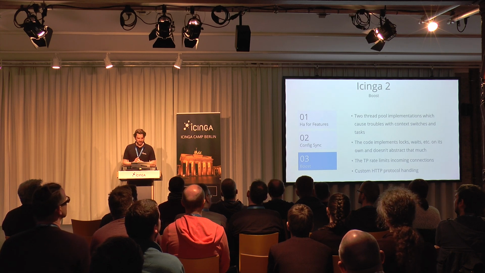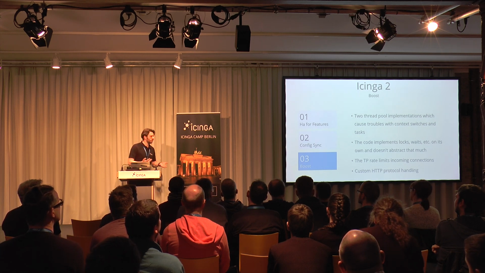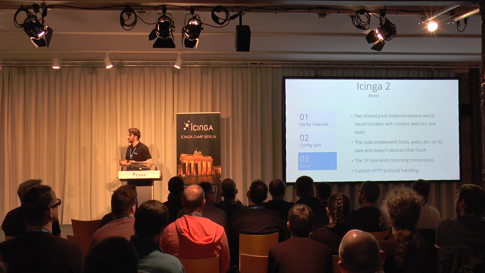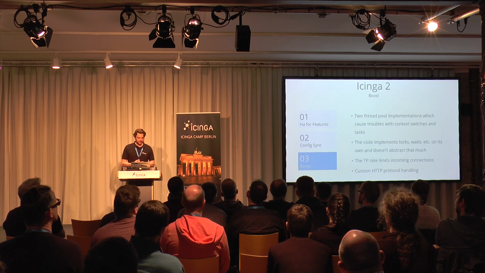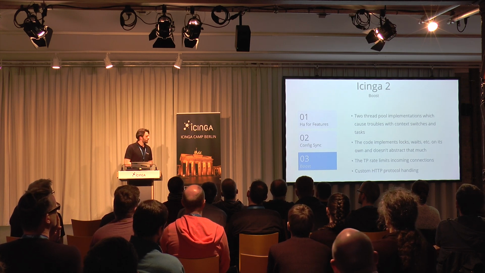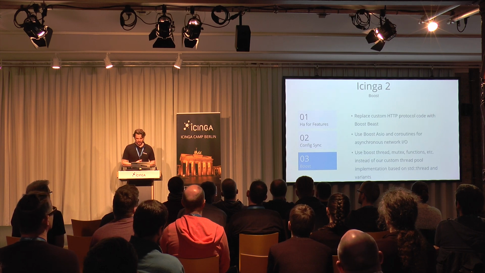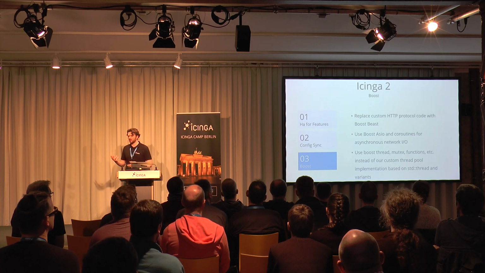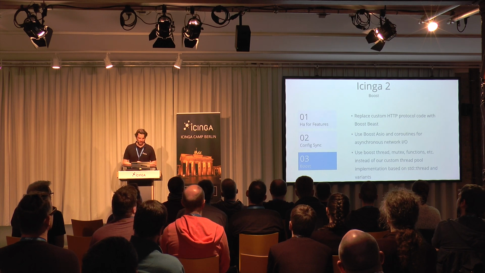And our thread pool and our HTTP protocol handling is all code rewritten on our own, so we didn't use any library for that. And that's why we now throw all that out and replace this with cool Boost libraries. We have to package Boost on our own then because the distributions don't package Boost in a new enough version.